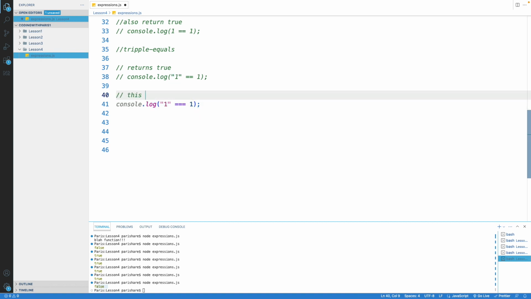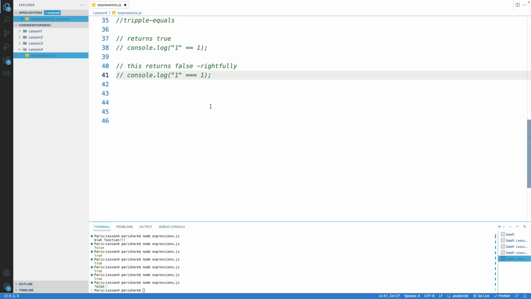I would say this returns false rightfully, and I would just strive as a pattern to use triple equals pretty much everywhere in code when you're doing the type of equals comparison that we're doing here, just to save your butt from this kind of shifty behavior that you're seeing. So anywhere in your JavaScript code where you see that double equals, go ahead and add a triple if that's actually what they mean to do. Hopefully it is. It better be. All right. So let's comment that out and move on.